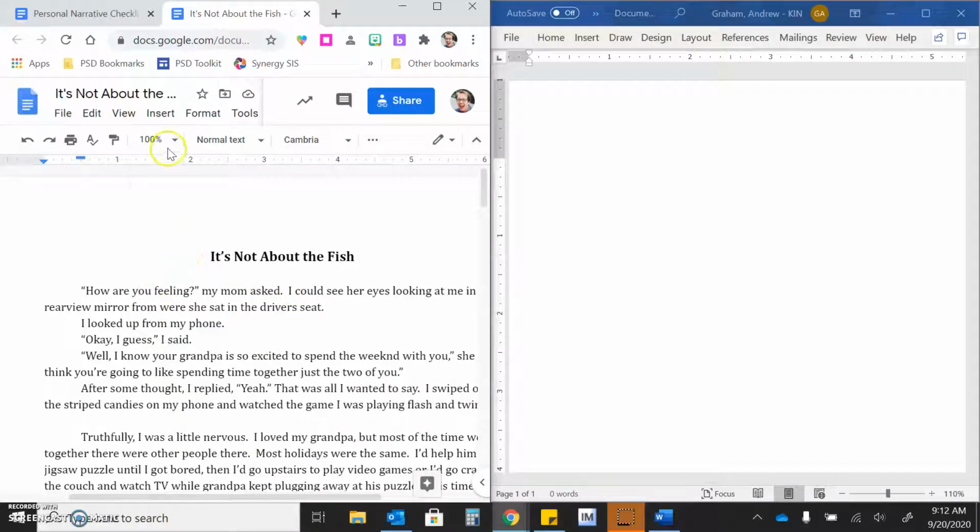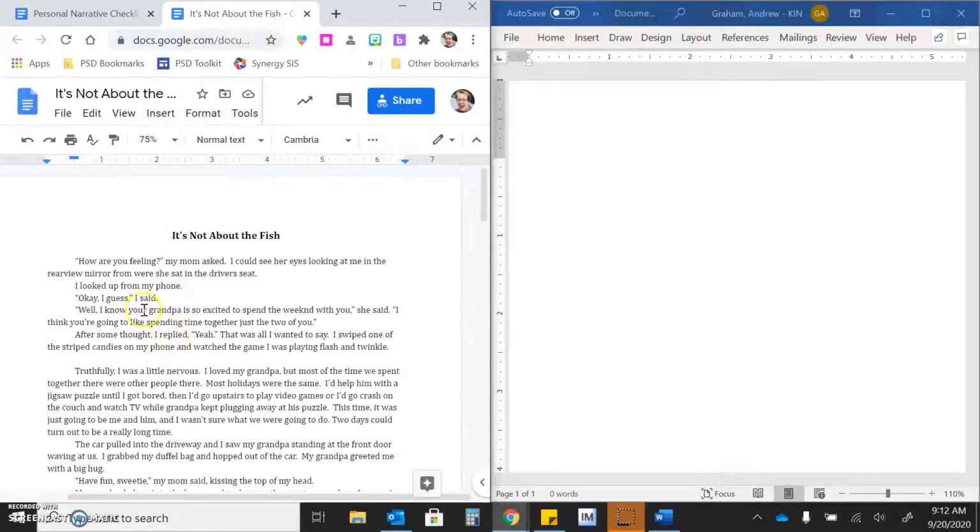So I could also resize this now to make sure that I can read the whole story, and now I've got both windows. I could also have pressed Windows left on this window to move it to the left half of the screen. So Windows right or Windows left will help you be able to see multiple windows at once, okay? So here's what I want to do.